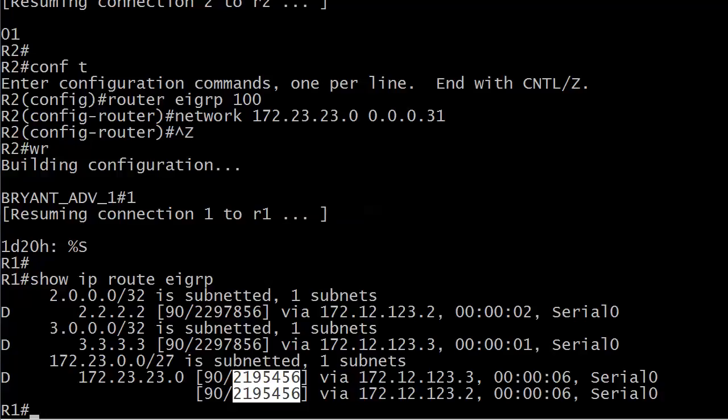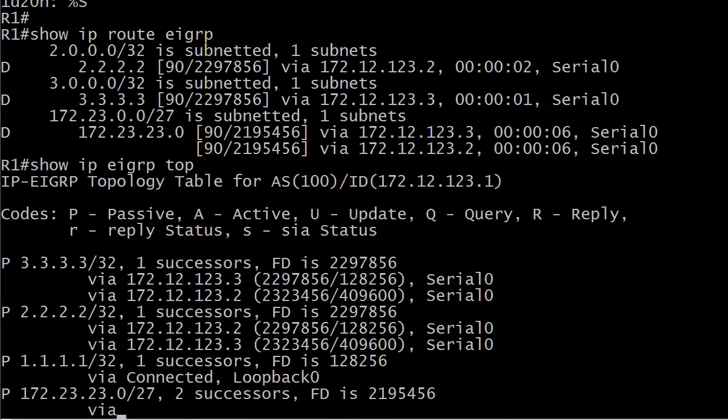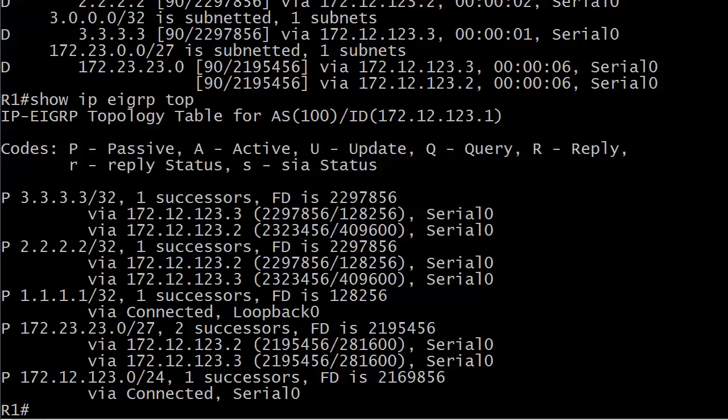So let's see, how could we see if there are any feasible successors? We know these are the successor routes. It's show ip eigrp topology. You knew that one, so you probably knew it better than I did. So we've got all kinds of entries here. And for the 172.23.23.0/27 entry, 2 successors, we know why. The feasible distance for both is exactly the same. So far so good, and connected, of course, we've enabled EIGRP on it, so it's going to show in the topology table. But we know that's a connected route, router 1's loopback, as well as the subnet network.